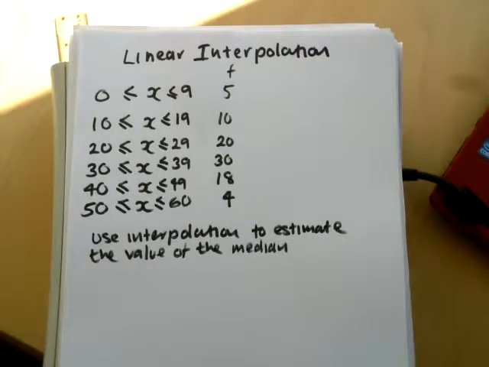So I'm going to show you how to use interpolation to estimate the value of the median. Looking at some comparative measurements, say some lengths of branches from a tree in centimetres, or twigs perhaps, as they're quite small. Anyway, that's not really what matters, just the method of how we find our median value. So let's have a look at the table itself to start with.